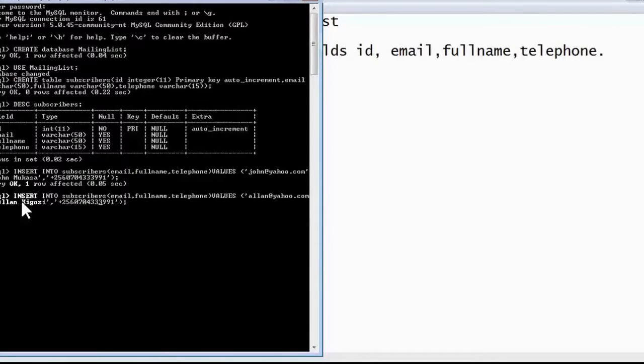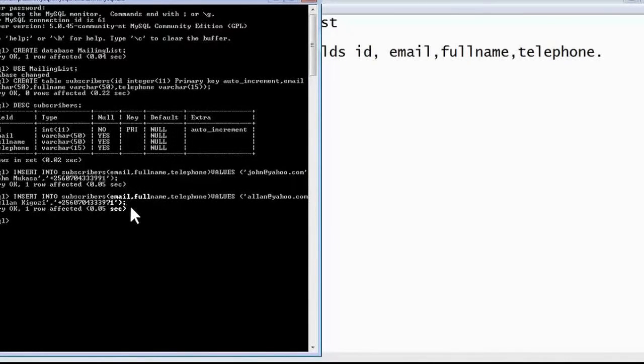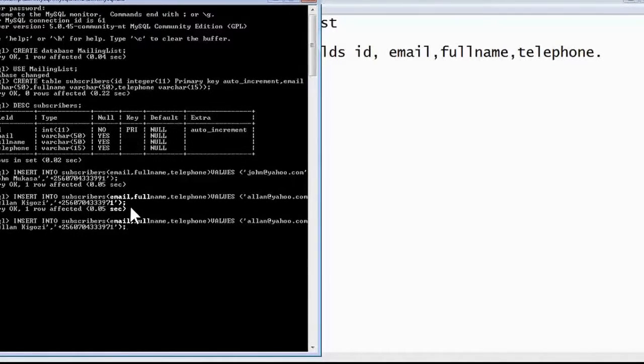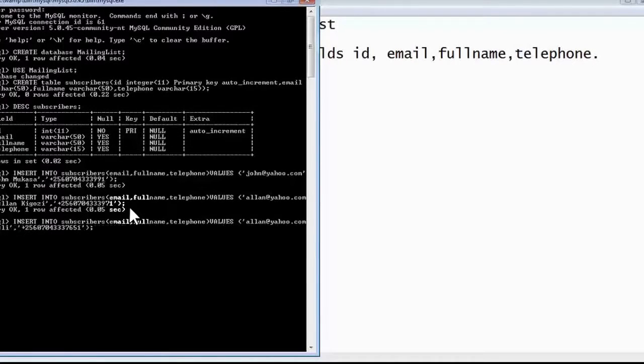Then the number, this guy's number is just for demo purposes. Yeah, let's use that. When we say enter, it will also be entered. When we use our arrow key again, it takes us to the previous record, and we'll remove this number, add another number, then even change this guy's name.